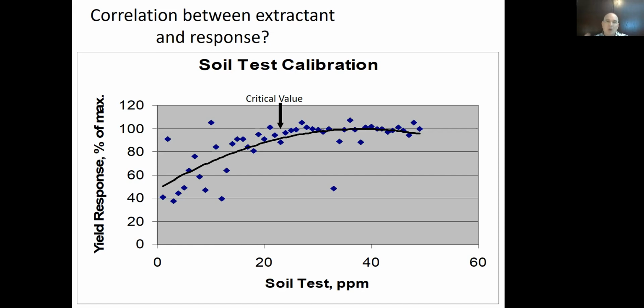Now, if I keep going up too high, you'll notice that's starting to curve back downwards. We actually have data that shows that if I'm putting fertilizer on, when I get really exorbitant values, I'm not showing those here, I can actually get a negative plant response when I put on phosphorus when the soil test is super high. And I also get some negative environmental responses too. So the point is at some point you need to stop putting on the phosphorus fertilizer, okay?